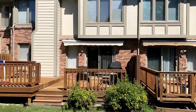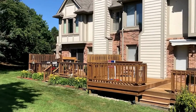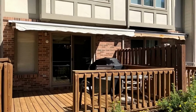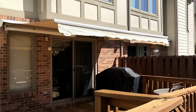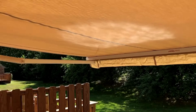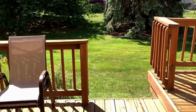And if you're anything like me, I do enjoy being outside, but something else I do enjoy is a little bit of shade. And with this electric awning, you'll have all the shade you need. Now, I'm about 6 foot tall and I could walk underneath that no problem. Lots of space to not feel closed in. I know I've walked under some that was a little too tight for my liking.